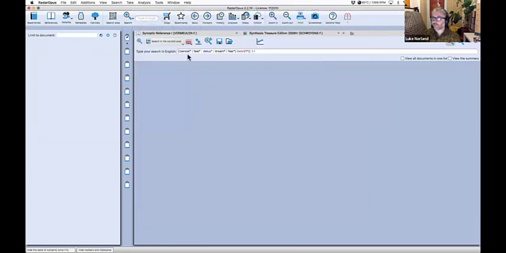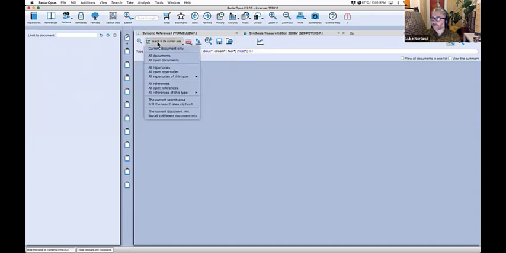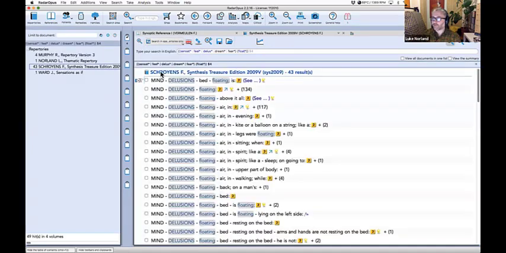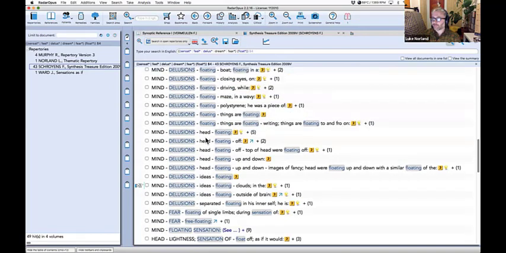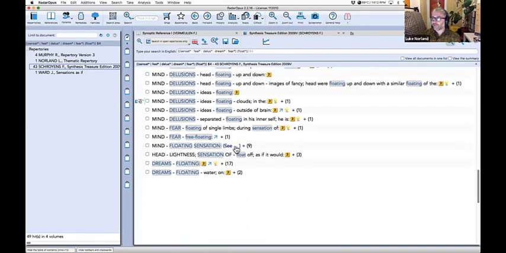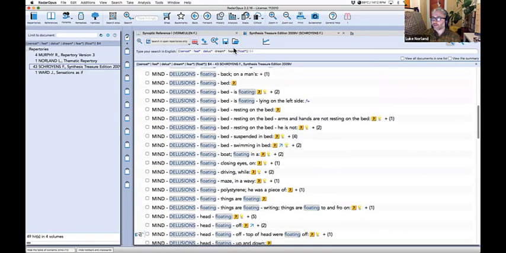Some of the other search queries that you can do is like this one, for example. It's actually quite complicated, but this takes you directly to, let's say, I do all of this and put the word floating, then search in all open repertories. Because I'm looking for sensation, feeling, or delusion, or dream, it finds everything like that for me. So it's a nice shortcut.